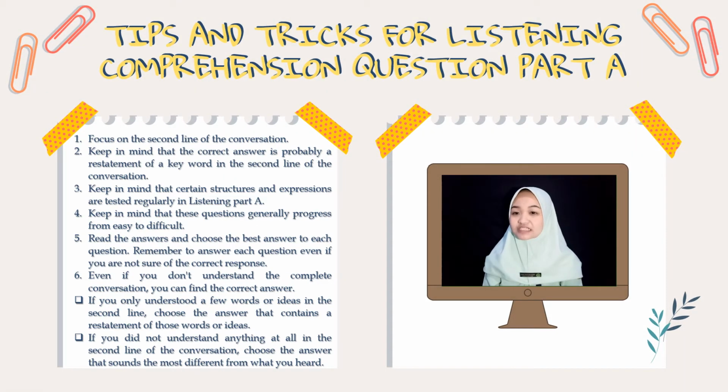Tips and tricks for listening comprehension part A questions. Number 1, focus on the second line of the conversation. Number 2, keep in mind that the correct answer is probably a restatement of a key word in the second line of the conversation. Number 3, keep in mind that certain structures and expressions are tested regularly in listening part A. Number 4, keep in mind that the questions generally progress from easy to difficult.